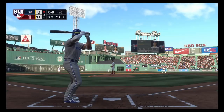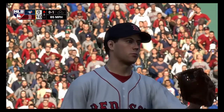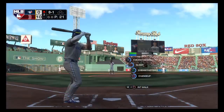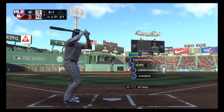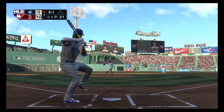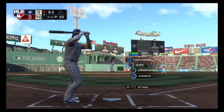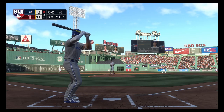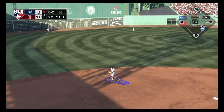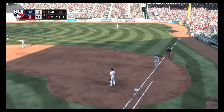You don't want to fall too far behind. They're already down by a bundle, and one of the things you want is your leadoff guy to get on and set the table for the big boys to start driving in some runs. Big swing and a miss at the fastball, and he's behind in the count. 0-2. Hit hard to short. Bogaerts has it. Throw to first in time, and the leadoff man is gone to start the 3rd.